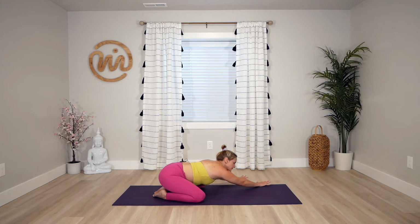See if you can take yourself to the same depth that you did, even if it was shallow, on the other side. You may feel it more on one side of the body than the other, and that's okay. So press firm into your right palm, sit the hips deep into the heels, and breathe. One more inhale.